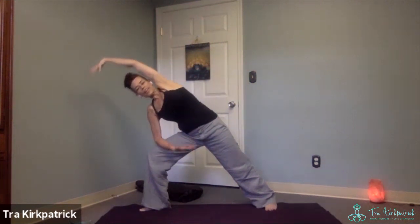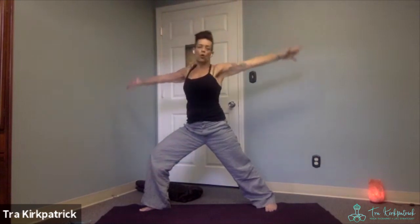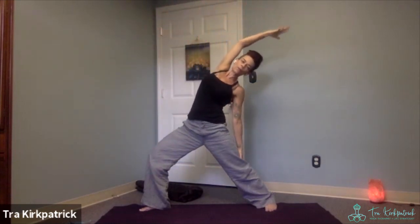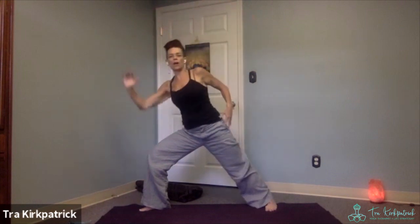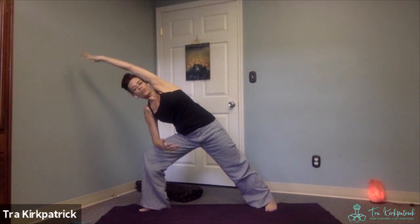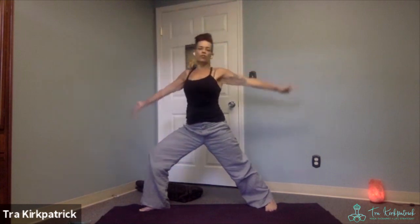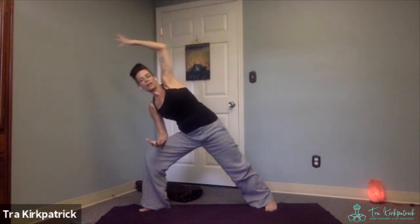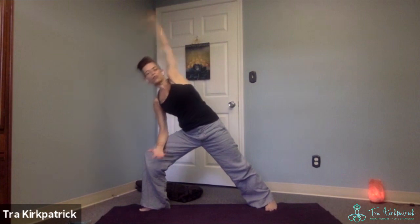Here we go. Keep that front knee bent, lift your whole trunk, reach your front fingers back like peaceful warrior. And then bring that front arm, elbow, or hand back to the leg and reach out through your right fingers, side angle. Right, so you can just keep the movement with the arm, or you can start to bring a little more motion into your spine. We're just going to stay with this for 2 more cycles of breath wherever you are.